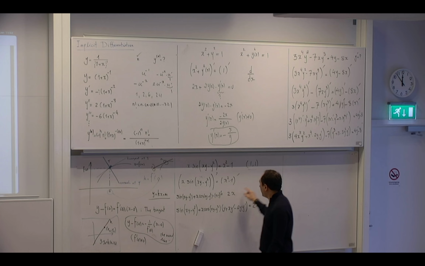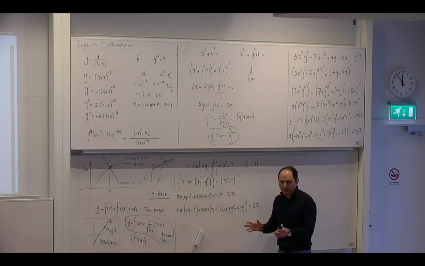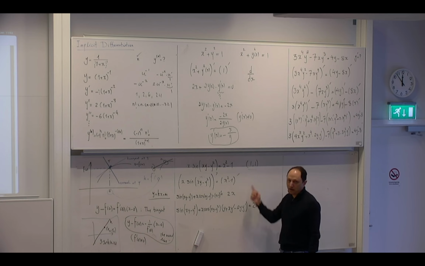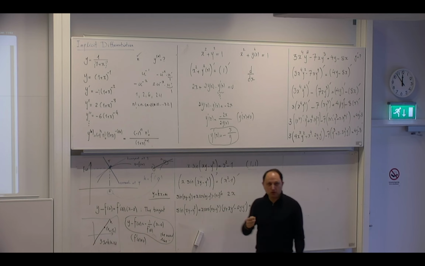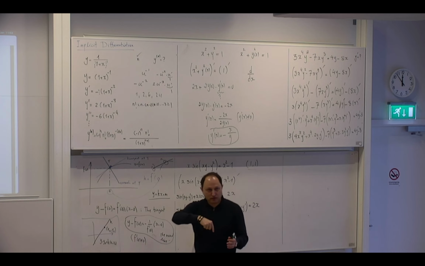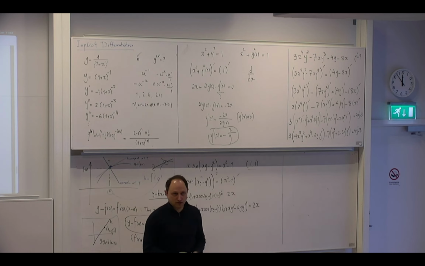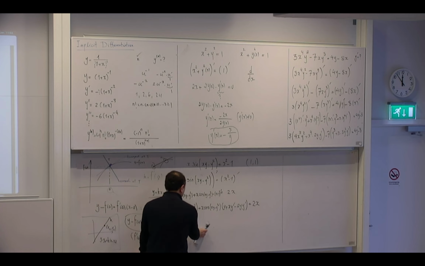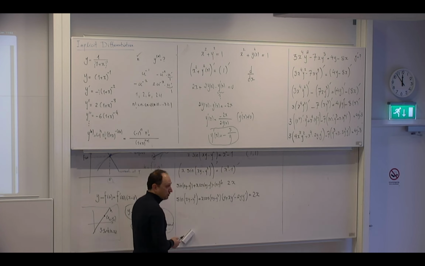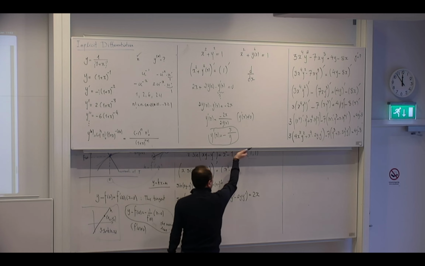If y prime is wanted in its totality, in its entirety, you have to do algebra. But if you want to calculate it at one particular number, you still can find it and then replace, but you can also replace and then calculate. It doesn't matter. I will choose the second strategy. And you see, it will save you a lot of time, because x and y are both equal to 1.